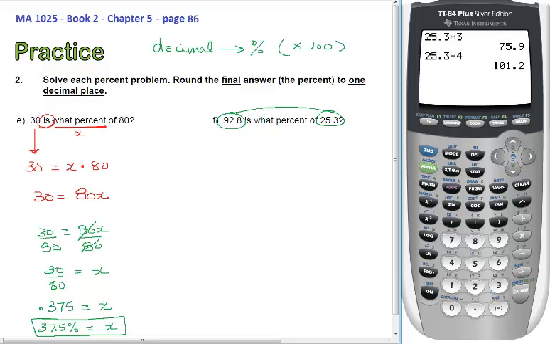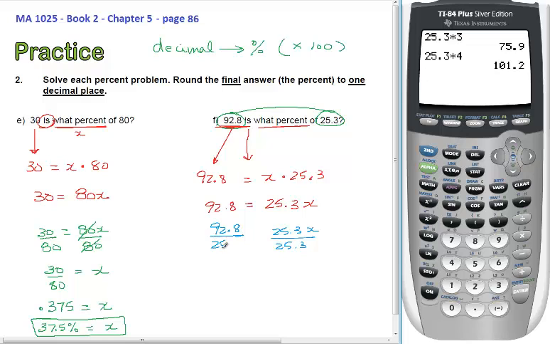Now, again, if you're not sure, just do your idea of translating the question to a statement to an equation. So 92.8 becomes, equal sign, what percent, we're just going to call that x, times 25.3. And again, I don't like that 25.3 right behind the x, so I'll write it as 25.3x. Now what do we do? Same thing we've always done. We divide each side by the coefficient of x, so 25.3. So take 92.8 and divide by 25.3. This cancels, giving you a number of what?